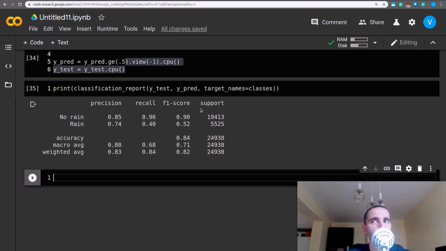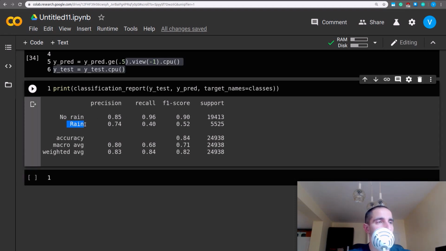And this classification report is very, very good, considering how little you actually have to do to get it. And you can see that we have the two classes in here, noRain and rain, and we have precision, recall, and F1 score for each class. And it's really apparent that our model is very good, or at least it's good at predicting that it's not going to rain tomorrow. Based on the precision, recall, and the F1 score, you can pretty much say this.